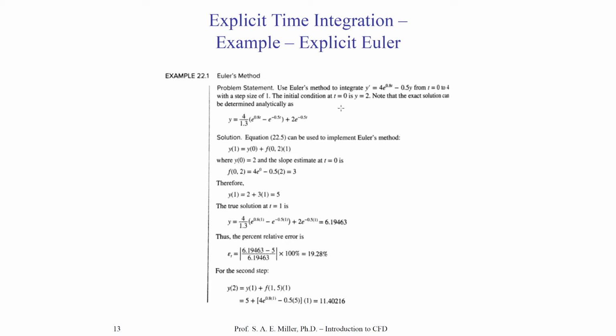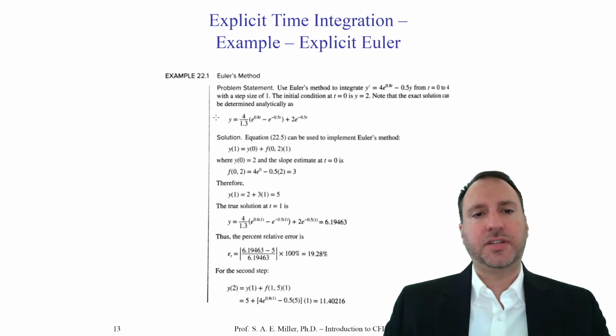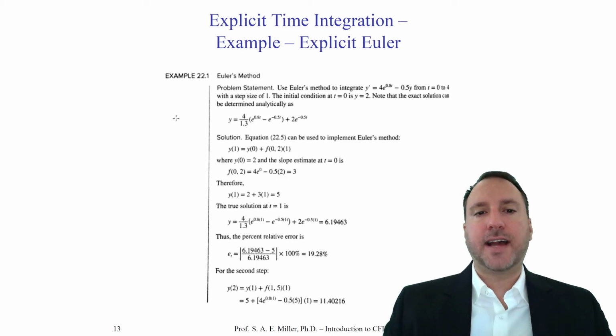Now you'll note that the exact solution can be determined analytically, of course, from the theory of ordinary differential equations. We won't review this, but you'll see that it's right here. So we know the exact analytical solution. We want to find the numerical solution and compare it to the analytical solution to benchmark and make sure our numerical solution is correct and how accurate it is, what's the error, and how fast does it converge. This is nothing more than the explicit Euler scheme, shown here.